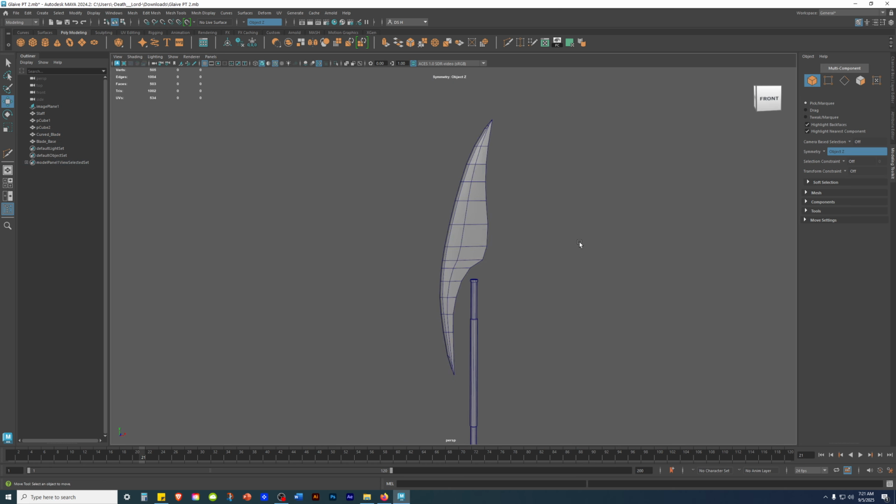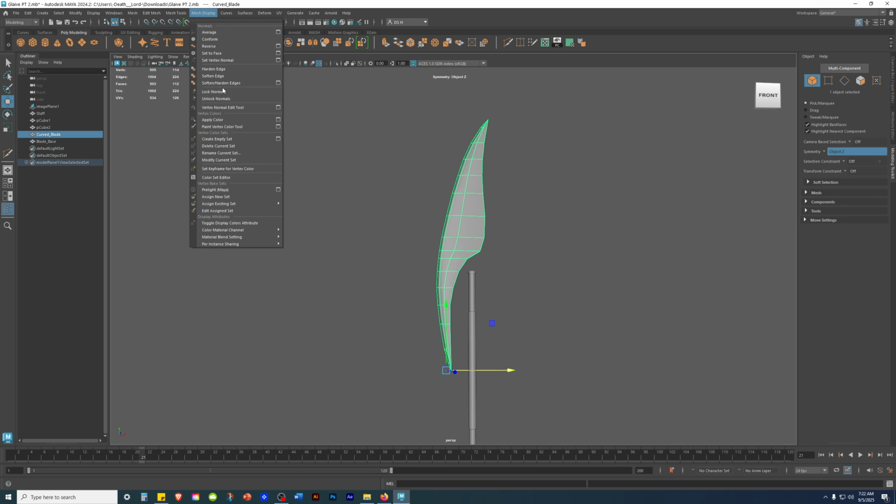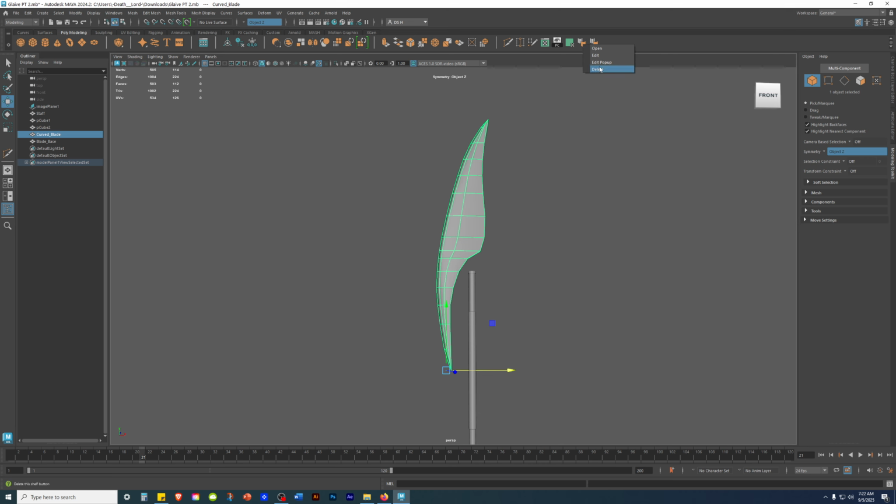Object mode, Alt 5, select it, soften harden edges, which is basically mesh display, soften hard edges, option box, Control Shift, left click, it dumps it there. Let me just delete that one, click it.